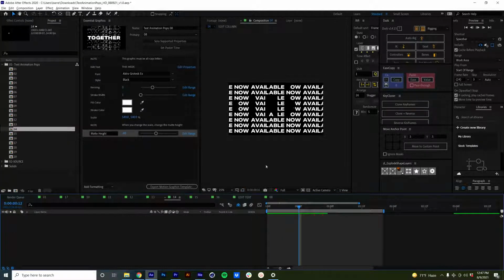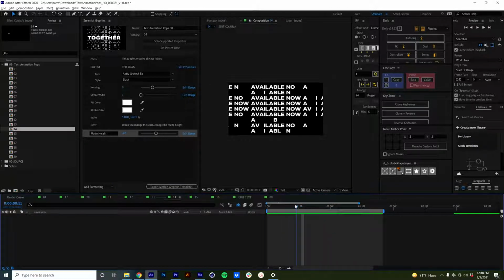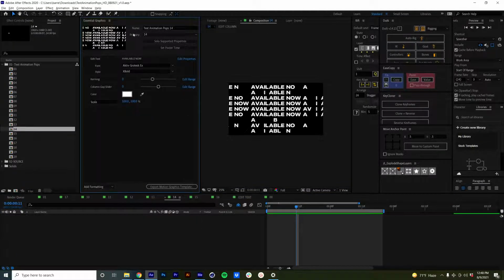Here's one that is kind of like that. It would be great for an in-between moment. Double clicking it, I'm viewing in the composition window. Again, like a broken record, don't forget you got to come up here and hit 14, and now you change it to whatever you want. Again, it doesn't have to be all caps.